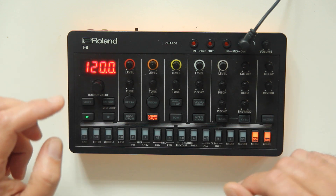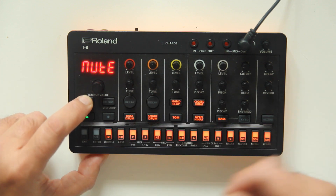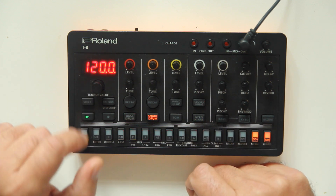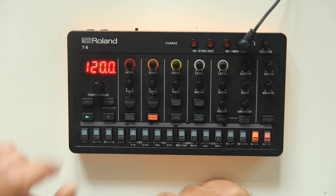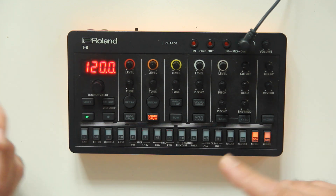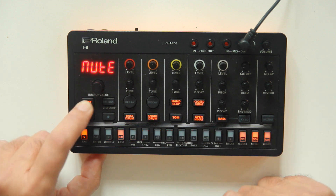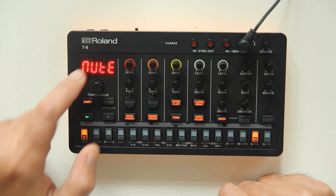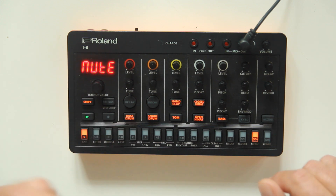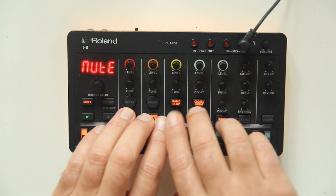So let's get this running. Normally you have to press shift to turn it on or off. But this function is very simple — you just have to press shift and menu. The first option is already the mute, so I don't have to do anything. I just activate it and I can use three or four, or as many fingers as I have.